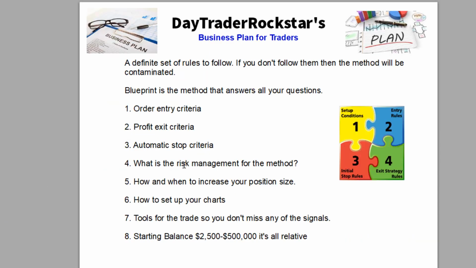So we're going to start Monday. We've got to have our order entry criteria, profit exit criteria, automatic stop criteria, risk management. We're going to go over that during the week. And again, we'll hit on all this during our trading. So it's going to be a kind of hands-on webinar that's going to last a whole week on this.